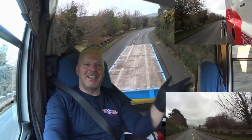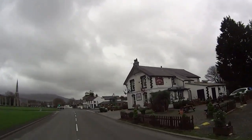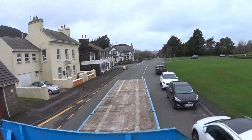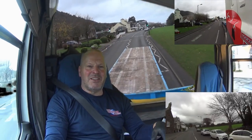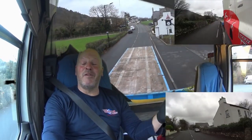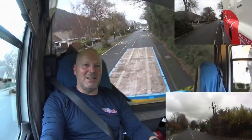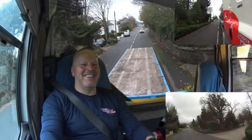Side here, this is Tynwald. This is the Isle of Man, Tynwald Day on the left. That's where the government sits once a year with all their wigs and all that crap they wear. It's alright for some people. To me, it's just a waste of time, waste of money, but it's like pantomime, isn't it? And I'm not a villain, so it is very beautiful for the people who go and watch it. A lot of tourists come to see it, and it's very nice. It's set in beautiful grounds, but you know, it is what it is.